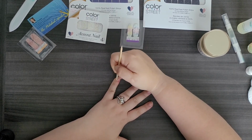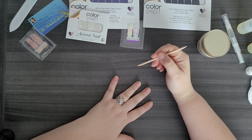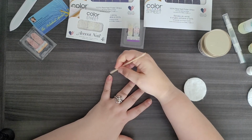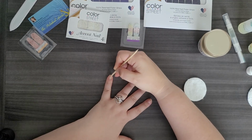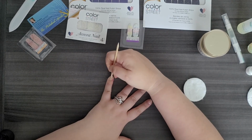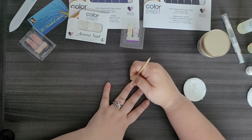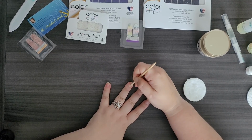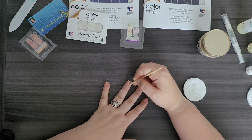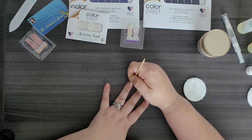What I like about it is that not only is it going to remove the cuticle, but if you have what they call an invisible cuticle, like your cuticle goes up higher than most normal people's cuticles, it will also dissolve all of that. But one thing I like about using it to push back mine is that because it's like a gel, it gives a little bit of lubricant for the wood stick to slide across. So I just push them back like this.